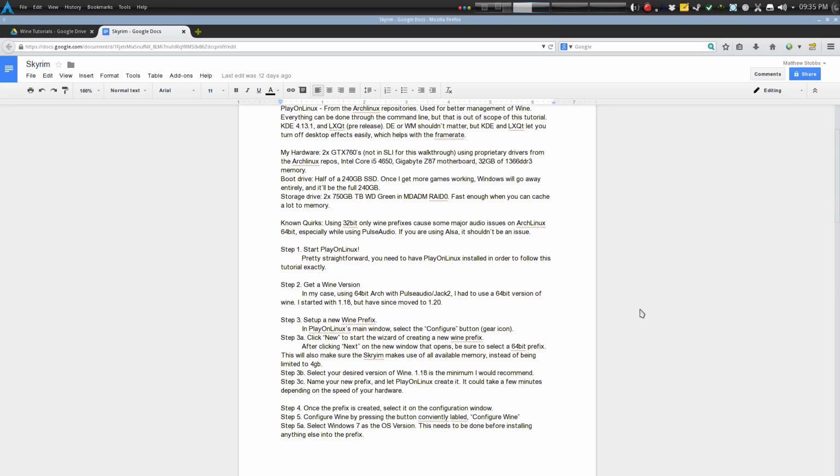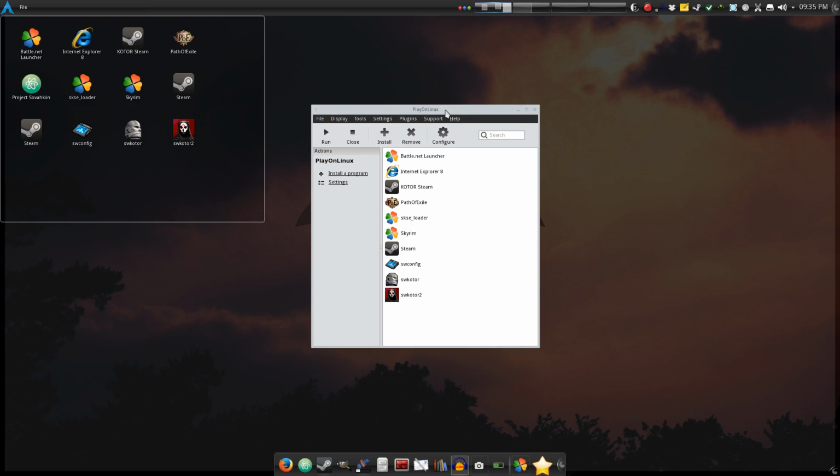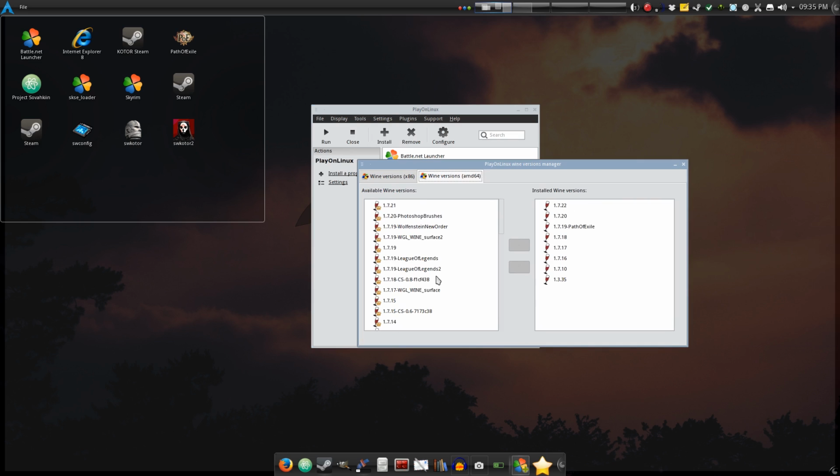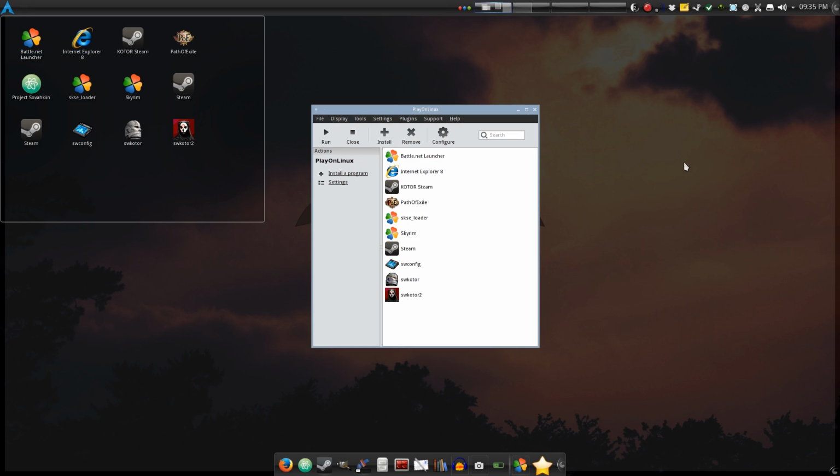So let's get started. I used, obviously, Play on Linux because it's just easier to deal with. It lets you try all sorts of different wine prefixes. See here I have lots of different wine versions in here. Tried out a whole bunch of them and got it running pretty well. Now it is a little tricky to begin with to get running. I will show you the steps that I had to take on Arch Linux. This is really just to make sure that you get the best possible setup for you.